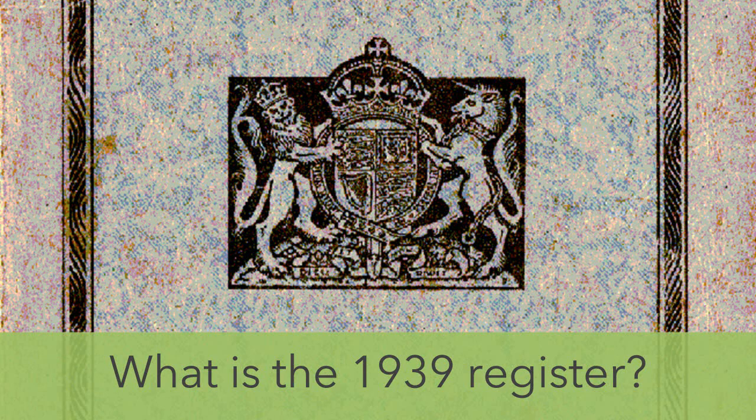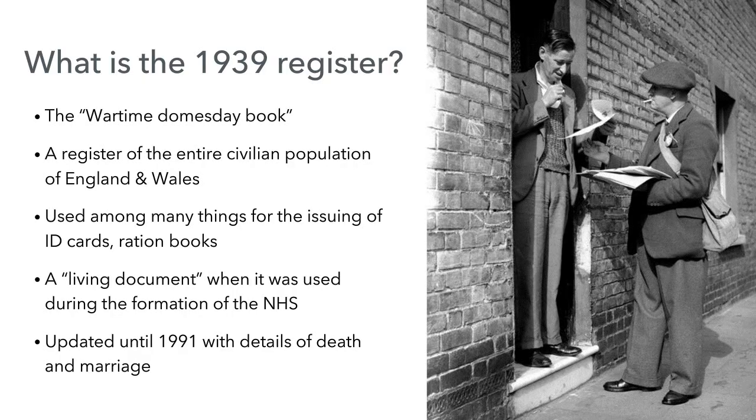So first of all, what is the 1939 register? That's the question on everyone's lips. I've heard this name, the 1939 register, but what is it? What does it mean? It's definitely been something that we're really proud of here at Findmypast, and we've been talking about it quite a lot over the last year or so. The 1939 register is what we call the set of records that were created in September 1939 at the start of the Second World War.